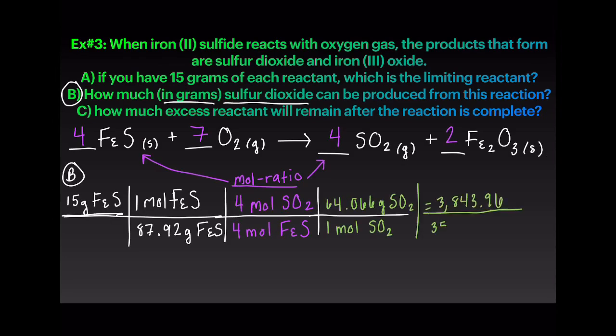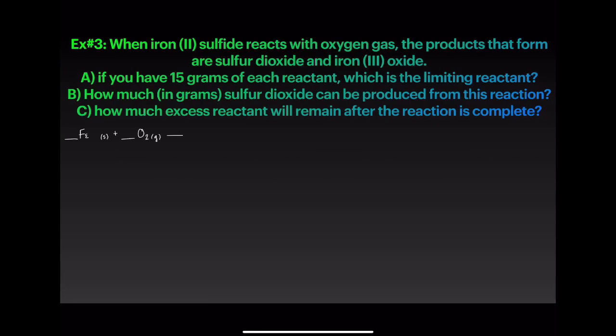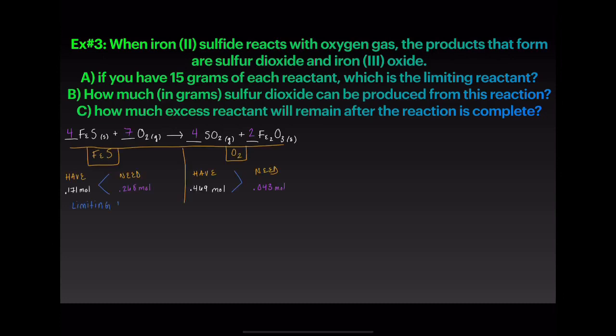All right, so since I know which one is the limiting reactant, that's the number that I'm going to use to do all of my calculations. And the mole ratio in purple is the two things that I'm comparing. I'm comparing my limiting reactant to sulfur dioxide. That's why I'm pointing to both of those. So that's my molar ratio in purple. The last step is converting from moles back into grams. And we had 2 sig figs in that problem, so that's why my answer has 2 significant figures.